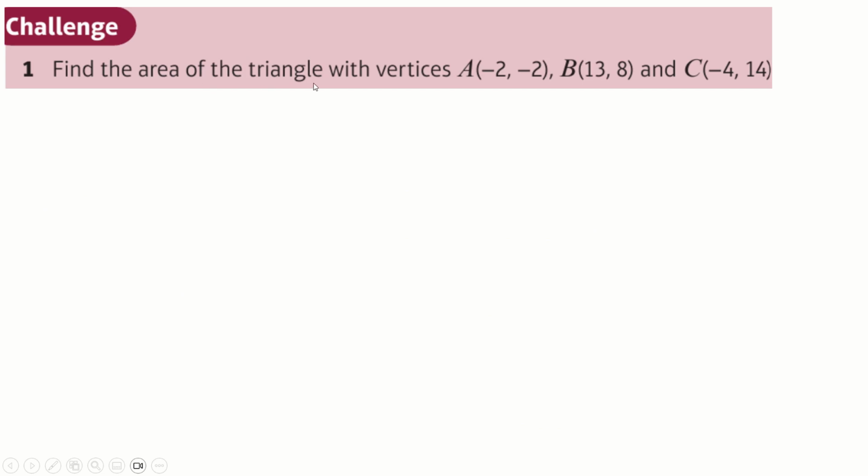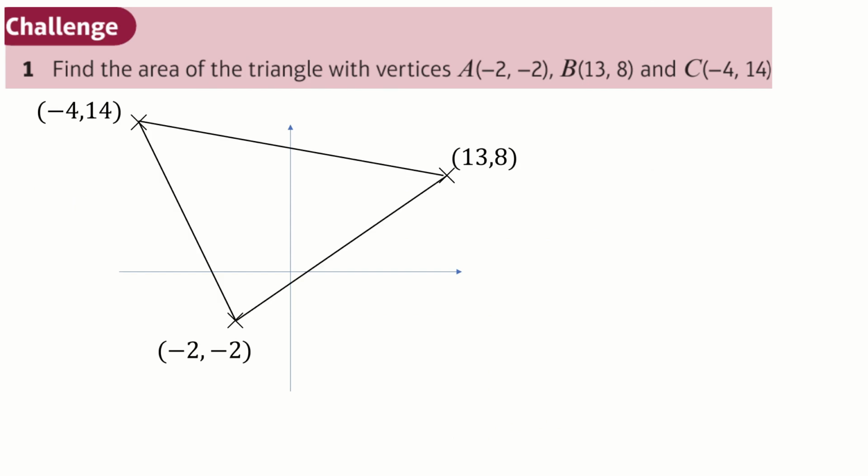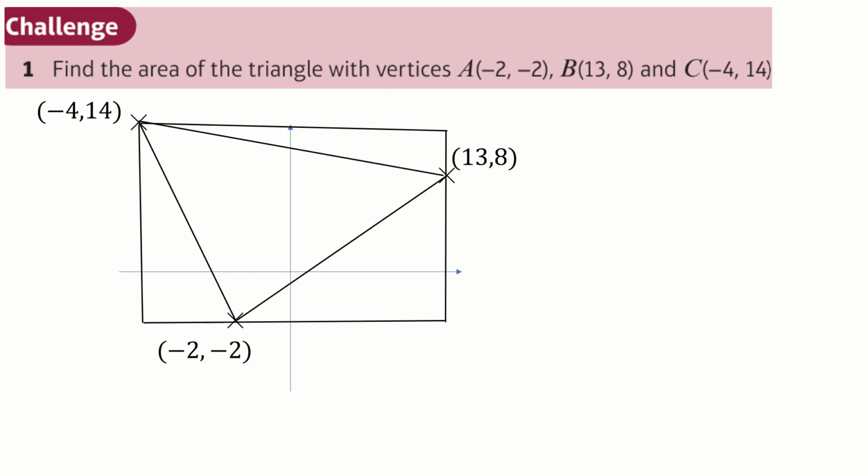Find the area of the triangle with vertices this, this, and this. I've made an entire video on this that's like 30 minutes long about all the different ways to find the area of a scalene triangle given like 3 coordinates. I'll do this in the most basic way, which is just draw a big box around it and then find the area of the box. Of course, this box has dimensions across from minus 4 to 13. It's 17 across. Its height is 14 to minus 2, which is 16 up.